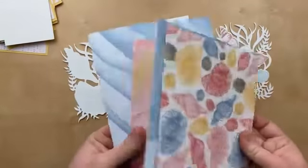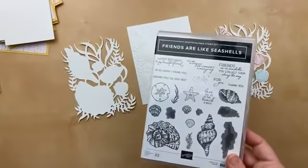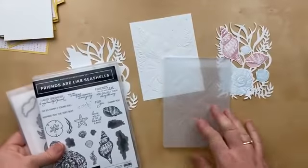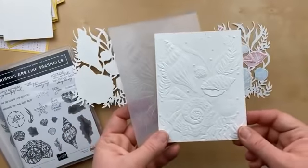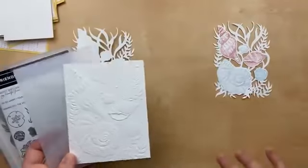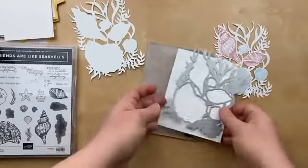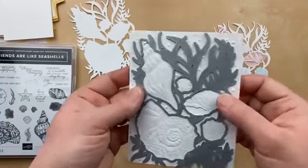I showed you the Sea and Sand designer paper, and part of that suite is this awesome bundle called Friends Are Like Seashells. It has a coordinating die set and a coordinating embossing folder. These are available as a bundle, and this is available separately. You can use this embossing folder by itself, and you get these beautiful 3D detailed shells, but they're also made so that they all coordinate with each other. You can emboss your cardstock, and then use the die to cut out the embossed images. How awesome is that? So that's one option.